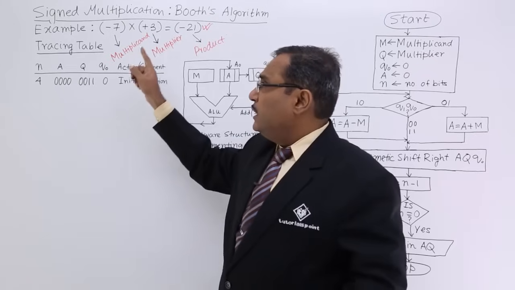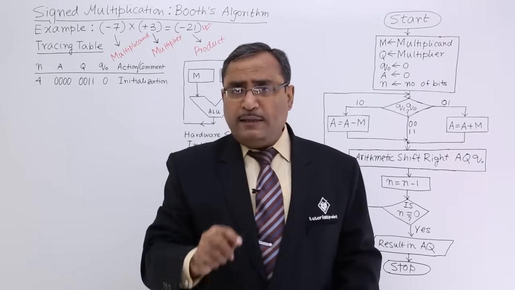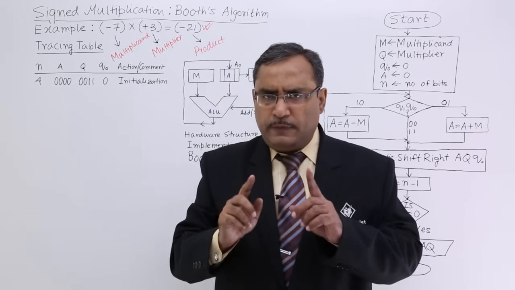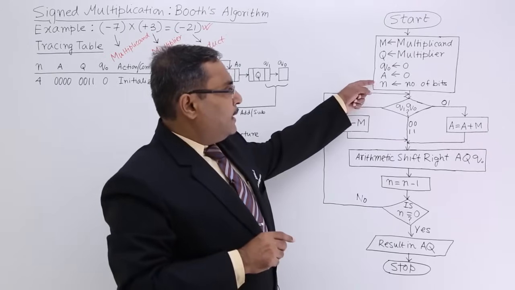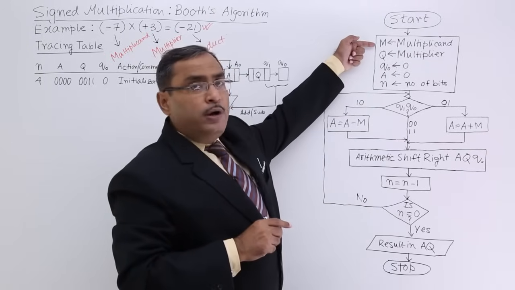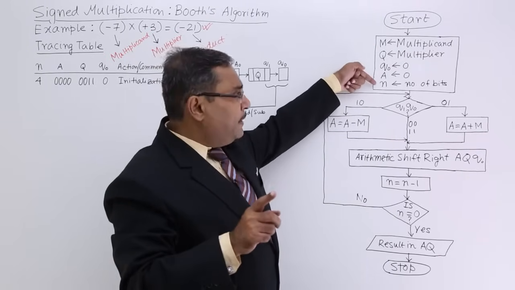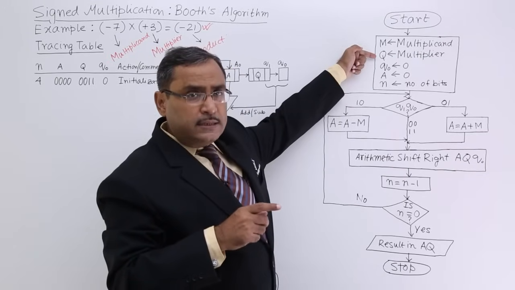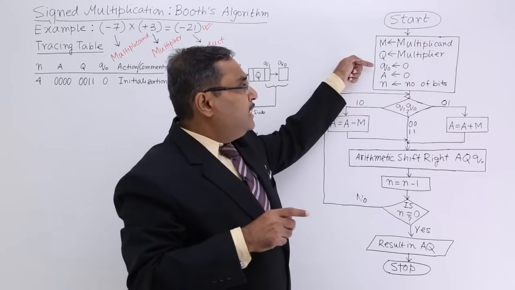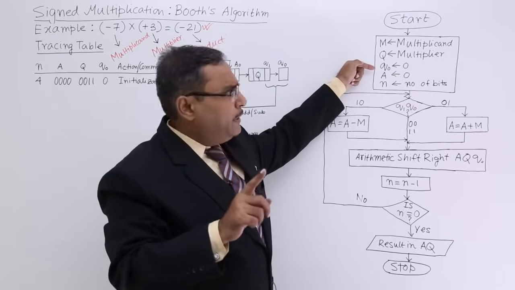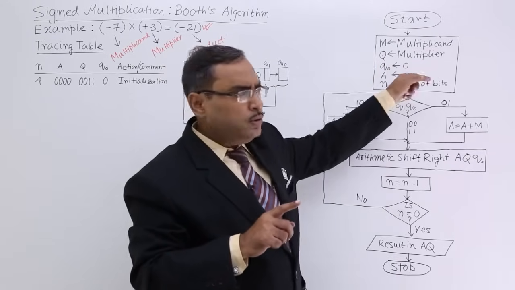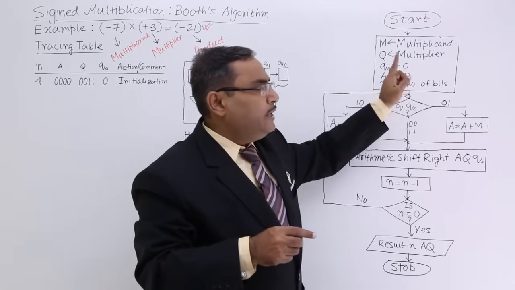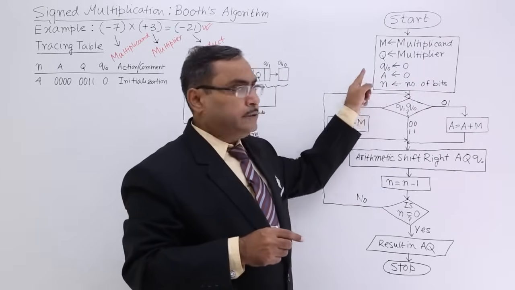So, I think this multiplication should be done with at least 4 bits of space in the register. So, n is the number of bits. M will be holding the multiplicand, a 4-bit register, or rather an n-bit register. Q is an n-bit register which will be holding the multiplier. Q0 is a single bit which will be initialized with 0. The accumulator will be of n bits and will be initialized with 0 initially. So, that is the initialization part.